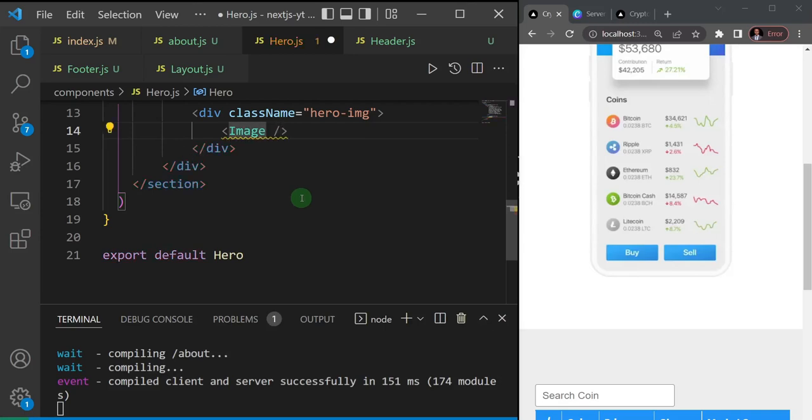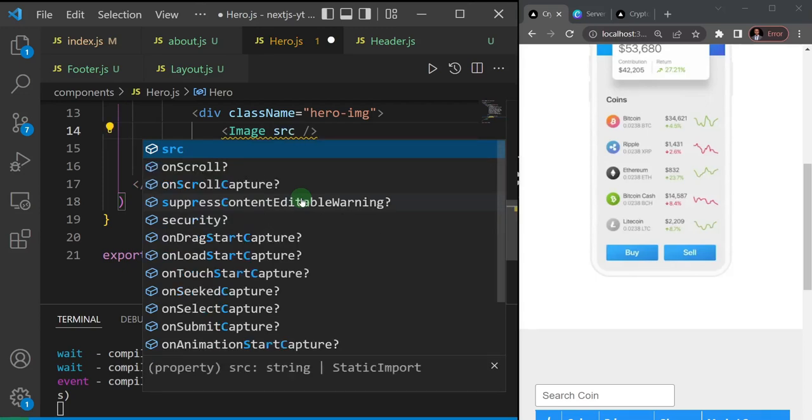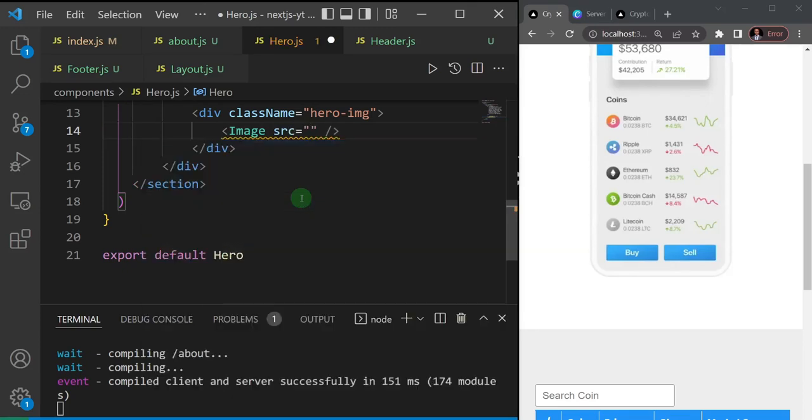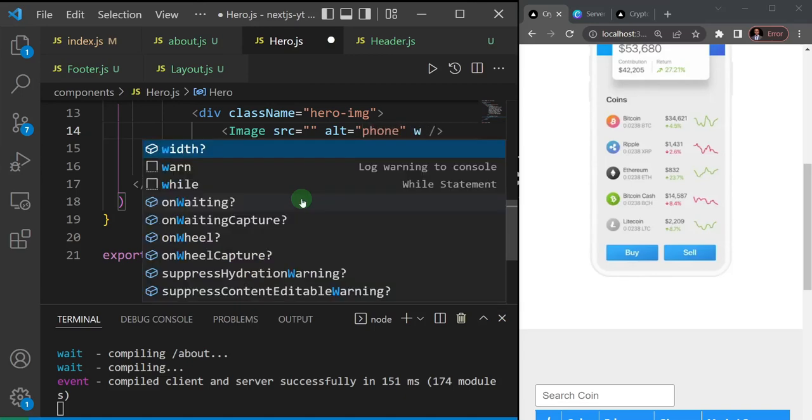It's going to have a couple of properties. One of them is the source, so src, which I'm just going to set equal to something like that. Then it's going to have an alt property first. So alt is going to be set to, let me just say image. Nothing is coming to my head right now. Phone. Then it's also going to have a width property. This is compulsory.